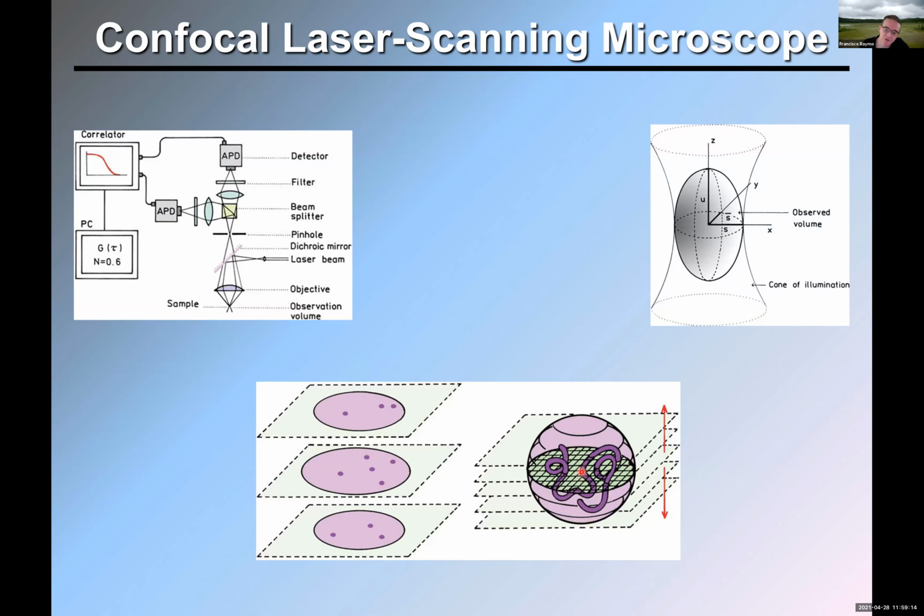So you can focus your light first in this focal plane, okay? And then you can scan your beam across this plane, point by point, and then collect the first image. Then you can slightly move the focal plane in the vertical direction. So for example, down here, and repeat the process and collect another image. Then you can move it down and collect another image. So you can take slices of the sample. And by comparing these images, you can even reconstruct, using the right software, a 3-dimensional representation of the sample.